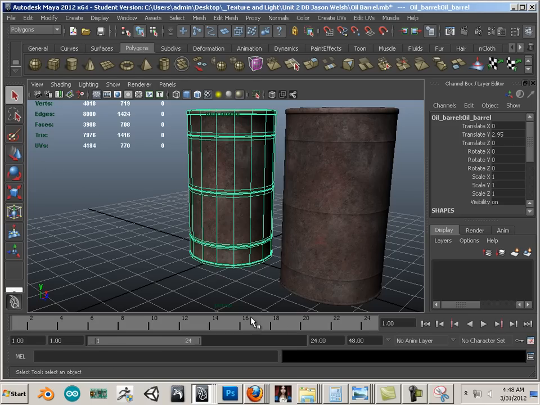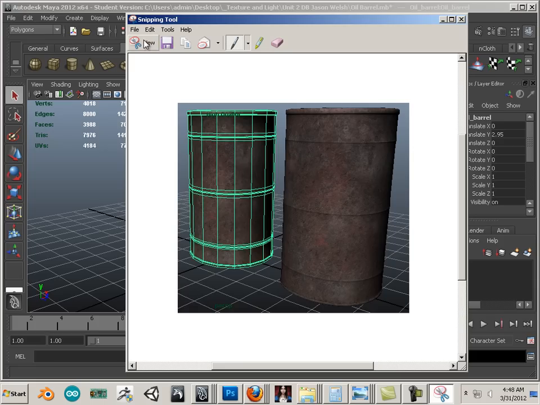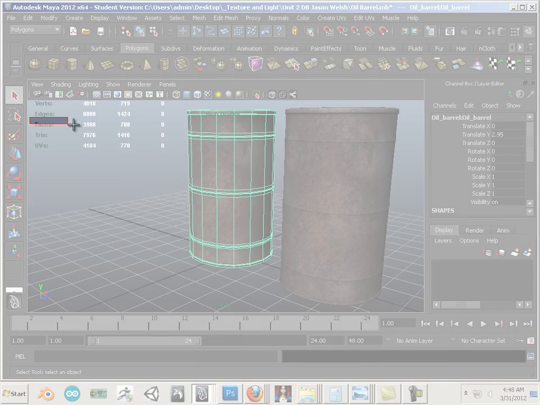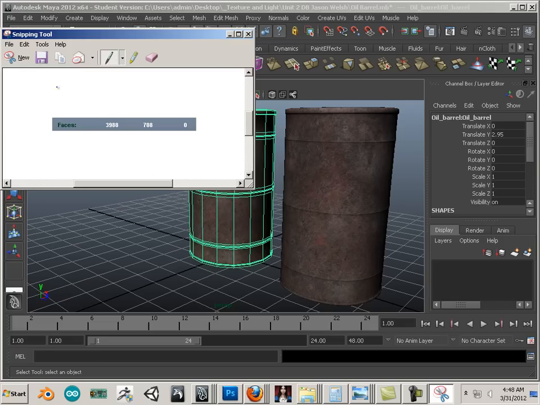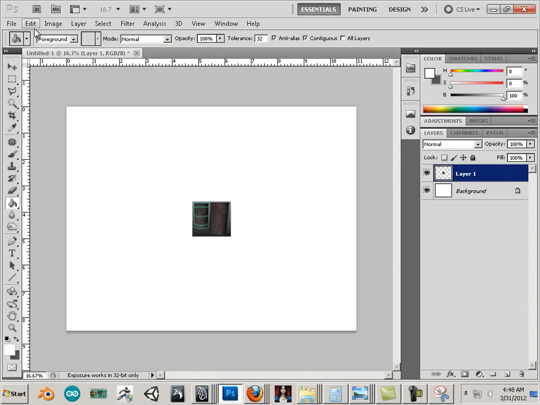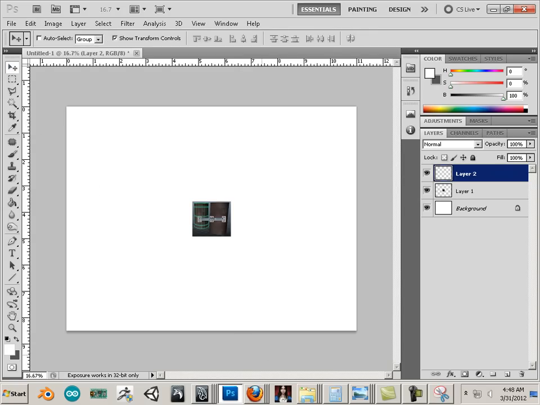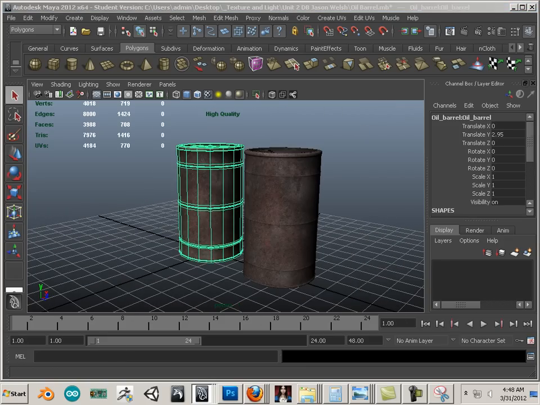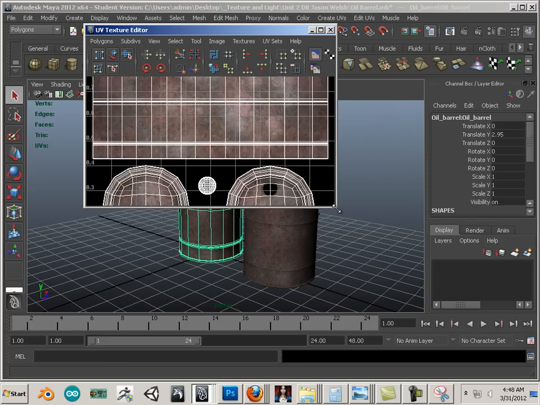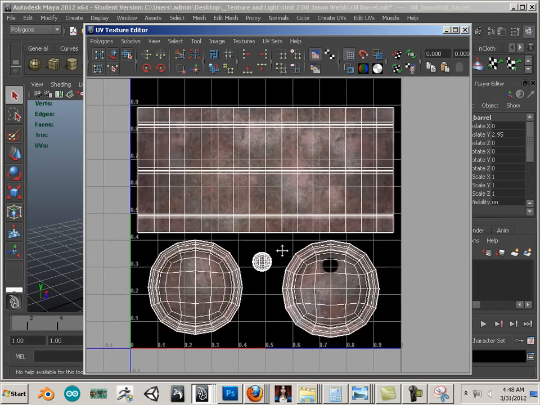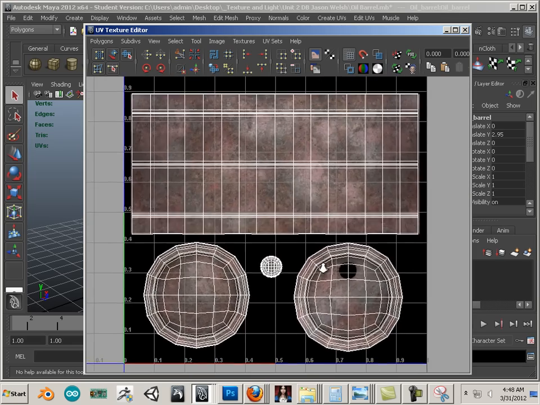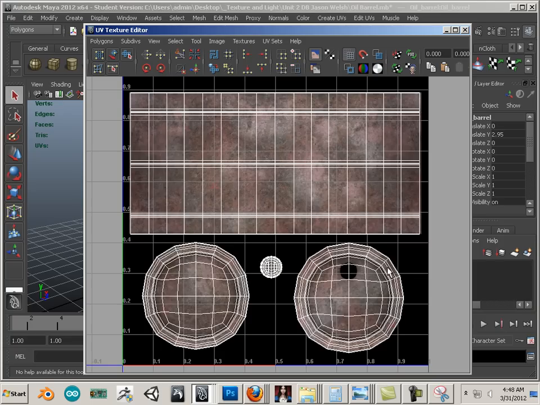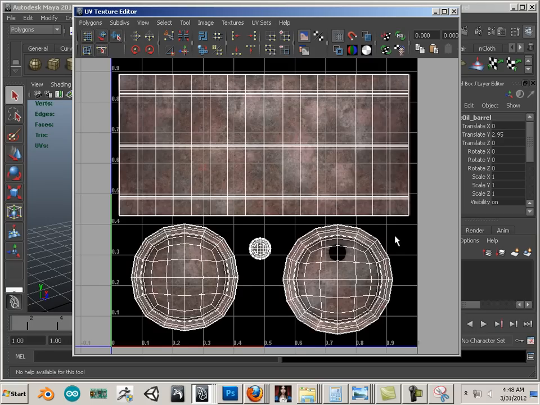Okay, now to save from my typing ability, I'm just going to go new and just grab faces 708. Copy that. Paste that in. And I'll just leave it where it's at. Alright, the next thing I want to show is the color and the UV layout. Okay, in this case I have this.